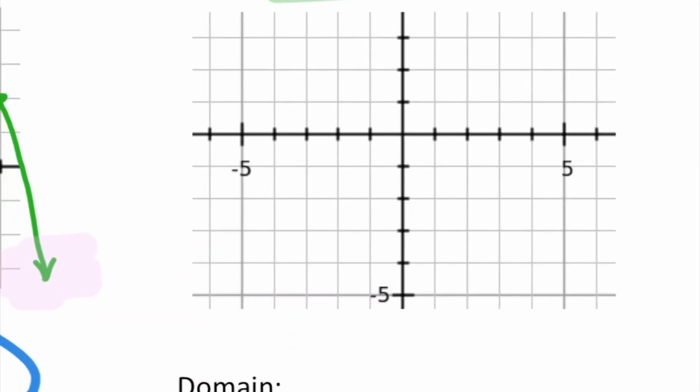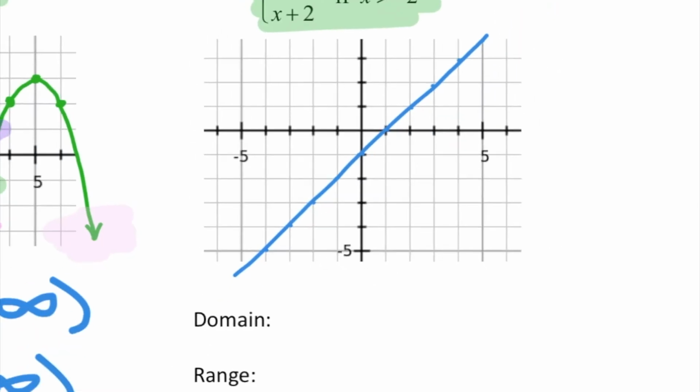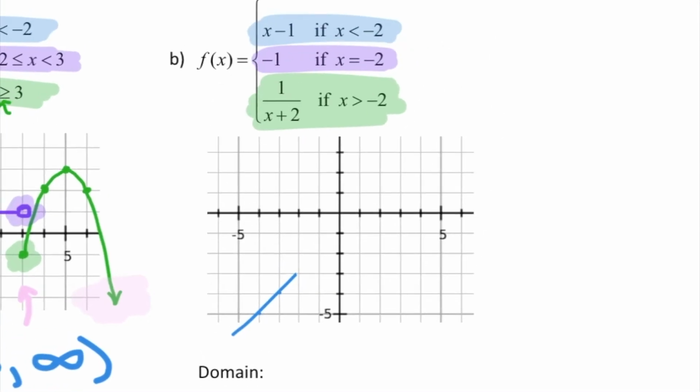And so the blue one, remember that the idea is that you're thinking about graphing. If it was just x minus 1, you would start at -1 and you would have a slope of 1. But you're not going to graph that whole line, because you have to stop at -2. So you're literally just going to graph that much of it, but you need an open circle at -2 because it doesn't include -2. So there's no equal sign there.